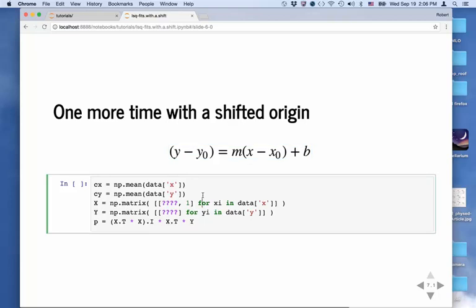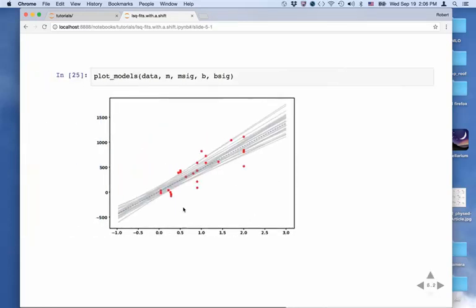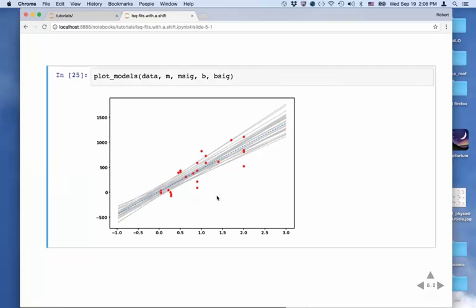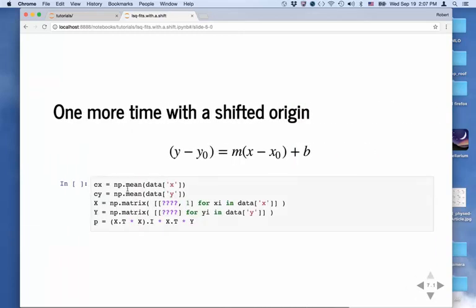And a good selection for that is actually just to use the mean of your data. So if we go back to this plot here, instead of putting the origin over here, right, and all of our data are to the left and above that origin right there, why don't we put the origin in the middle of our data, somewhere around here, right? So the way we can select that is we can just take the mean value of all of our x data points, and we'll call that our x coordinate center, cx. And then for cy, the y-coordinate center, we'll just use the mean of the y values.